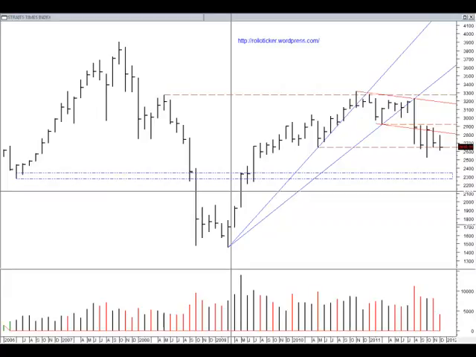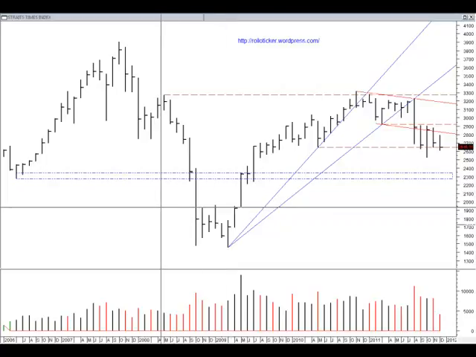Since this is the first day of the year, I will look at STI on the monthly basis on the broader picture, just to determine how STI might move in the couple of months coming. So this is the monthly chart of STI.